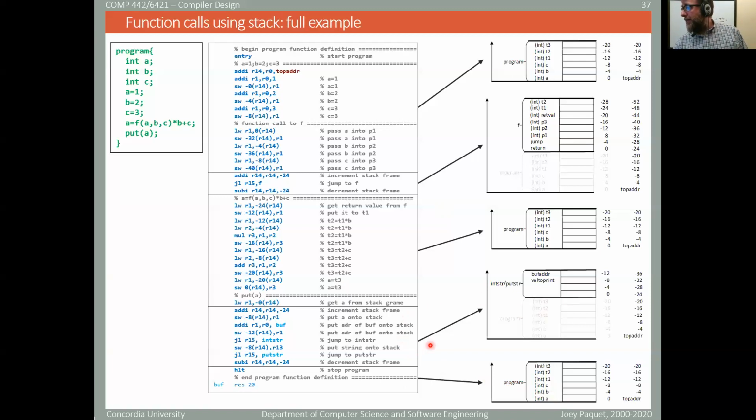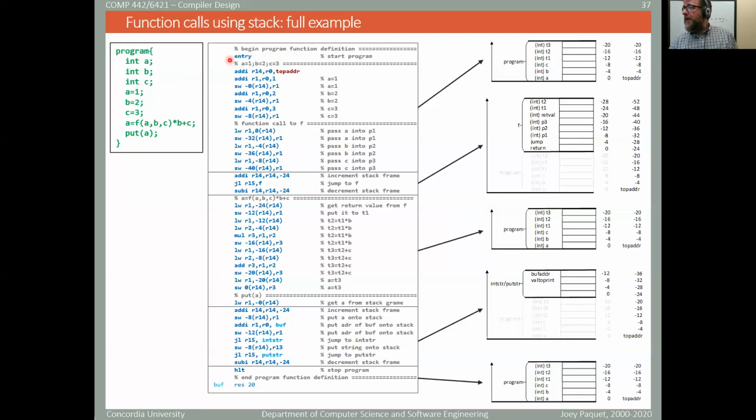Okay, note that here I'm actually showing that these int str and put str are actually using a stack frame. And when I'm passing these parameters to int str and put str, I'm actually putting them here at address -8 and -12. For int str, I'm putting both of its parameters here. And when I'm calling put str, I'm putting its parameter in address number -8. Okay, so this is how the code is being generated for this program function that's making a function call using a function call stack.